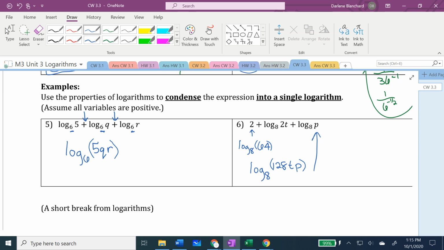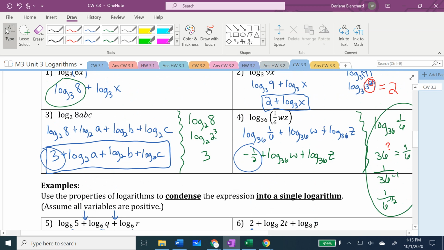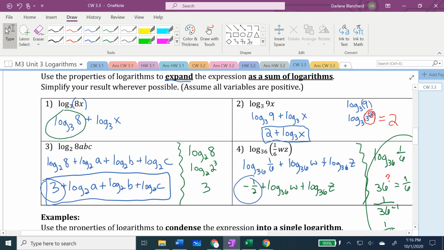Because when you're in the middle of expanding something, it is a lot harder to recognize that there's further to simplify. And I don't feel that that is a very fair test problem. Maybe for an honors class, but that's just going a little bit too far. So in homework, you're going to see these like with 2, 3, and 4. But on a test, I am not going to expect you to go that far. In fact, in the homework, I believe I even put the answers down as like, here is good enough, but here is more simplified.